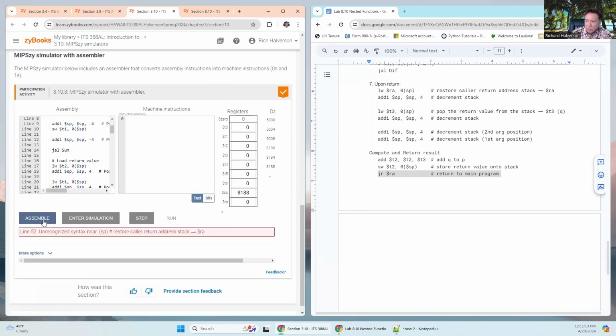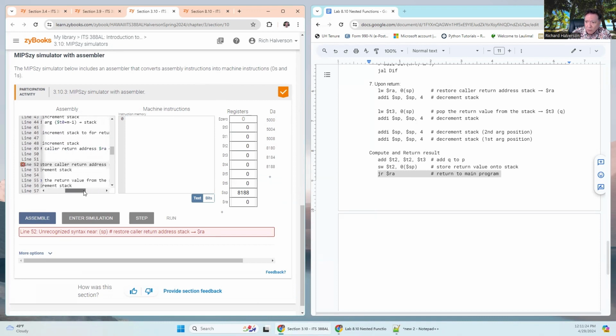Let's assemble this. Oh, it doesn't like the arrows. Line 52. Let me get rid of that arrow. Oh, no, it's not the arrow. It's the $ sign in front of the SP.